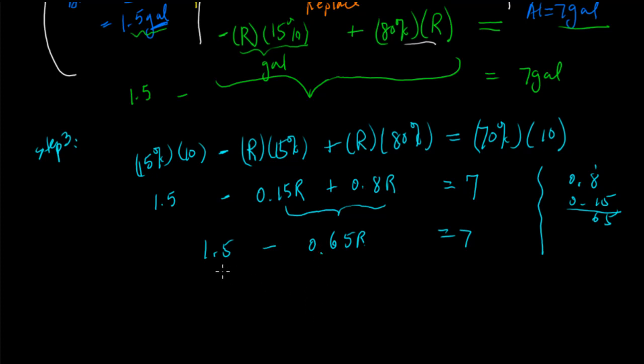I'll let you run through the math over here. What you need to do is take the 1.5 over on both sides. I'll do this relatively quickly. Like I stressed before, the important part of this word problem is not so much how to solve the equations themselves. I'm much more interested in, can you draw the diagram? Can you describe what's happening over here? Let me make sure my math is correct. I missed a sign here. This is plus. So in the end, our result here, you can pause and run it on your calculator. The answer is 8.46 gallons.